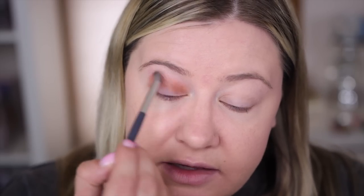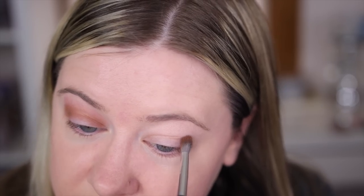It does have some good pigmentation. Moving into the smoky palette, I'm using the matte black in the outer corner — this does have some glitter in it. The blending for the black is a little bit difficult; once I place it down it's kind of hard to maneuver, just takes a little bit more effort than usual. Back into the Toffee palette, taking the dark brown on the lower lash line. This eye is just not blending very seamlessly — there are some patchy spots where the shadow is sitting.